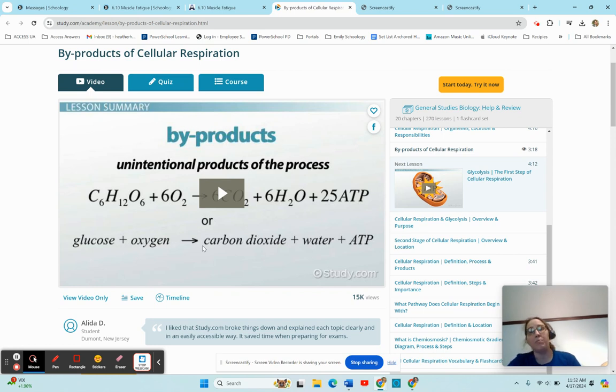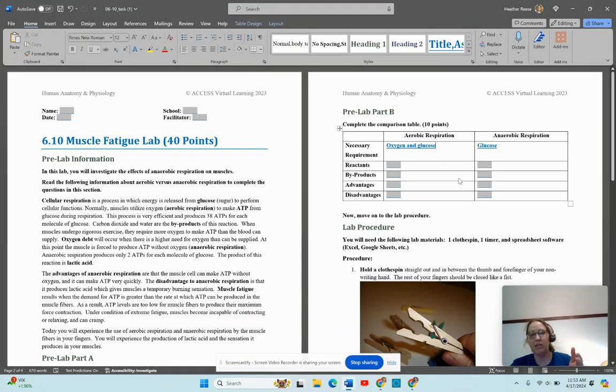What did we say? ATP produces energy. Well, we need energy from our food, and that's what this whole process is about. That's what cellular respiration is about: taking what we eat and turning it into energy. So, glucose and oxygen would be the reactants, and carbon dioxide, water, and ATP are going to be the products. Okay. And it could be written, it doesn't have to be written exactly like I just said it. I'm not going to be that picky about it.